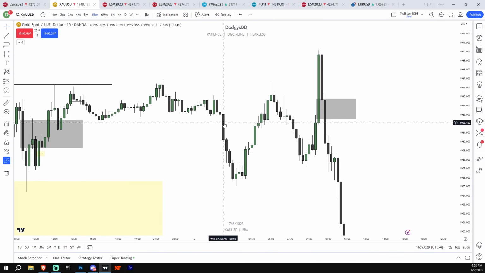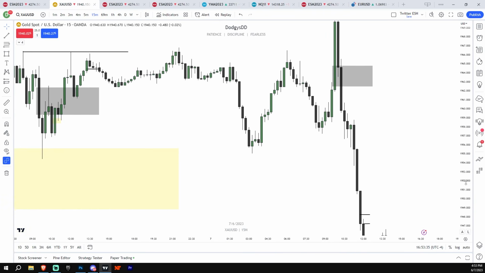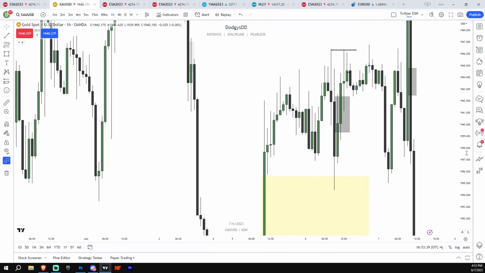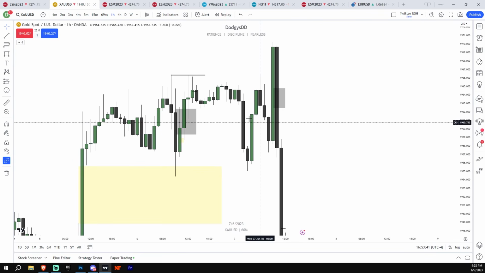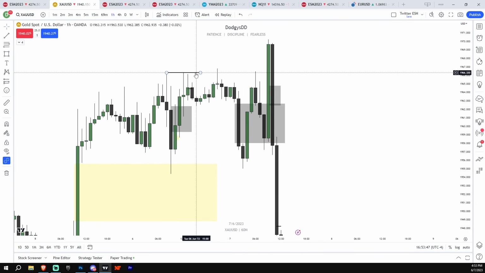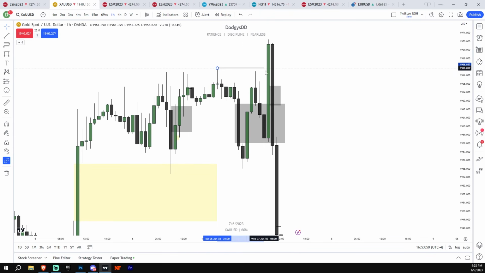Versus something like this. Remember, I always say I don't like fair value gaps with only one in the sequence. But what do I do if there are multiple in the sequence? Sometimes you can go to the higher time frame and see if it turns into one. And this actually does turn into one, see? So we violate it, you long this, and then your target is buy side, which would be the next high, right here, and this one worked.